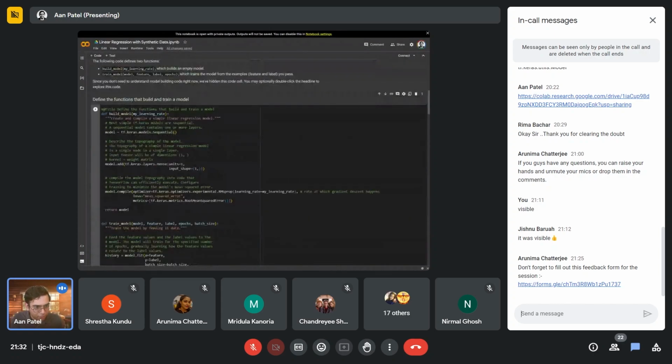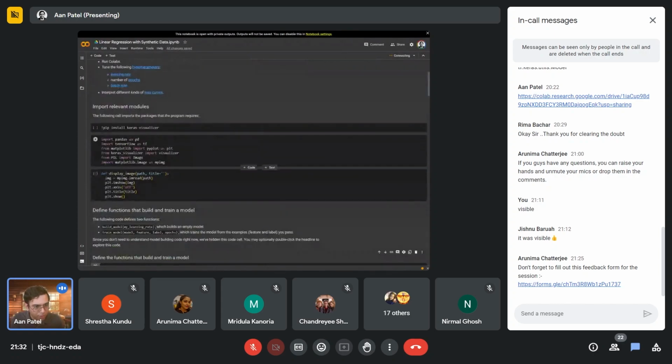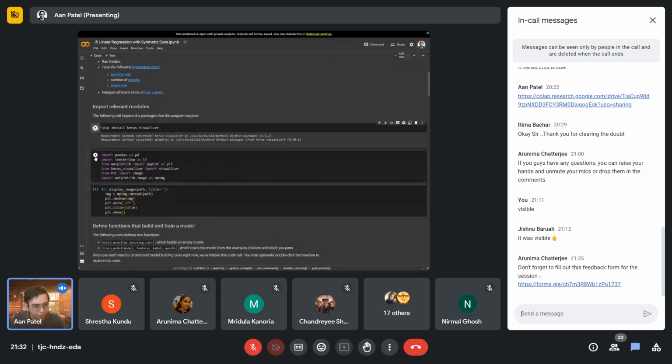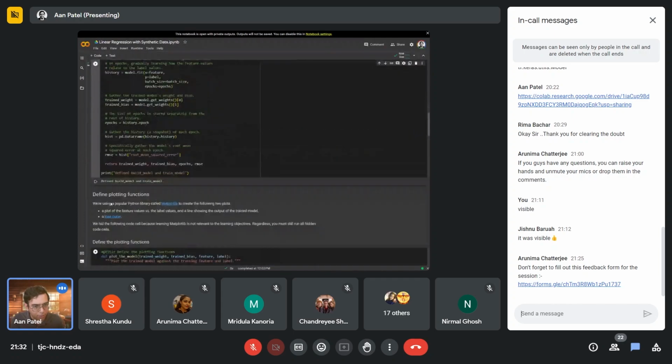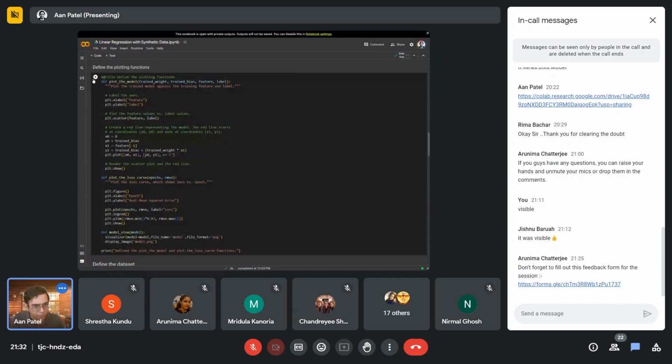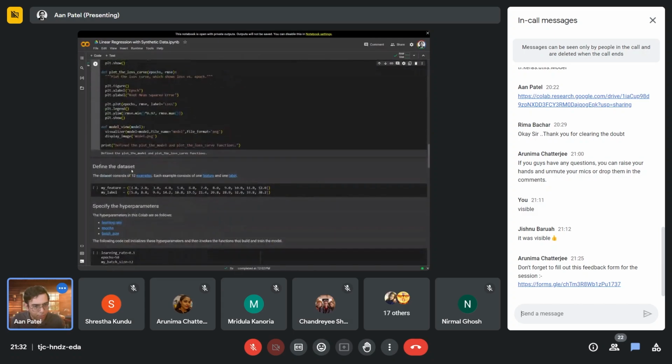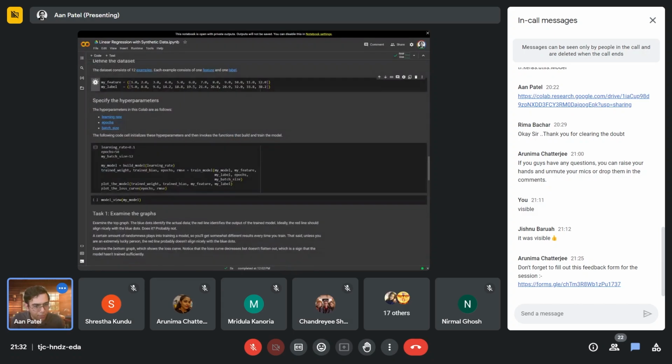Okay, let's quickly run this. I think I missed a couple of these, so it should probably give me an error. Okay. So this is where we call the function to build the model. It creates the sequential model with a single layer.